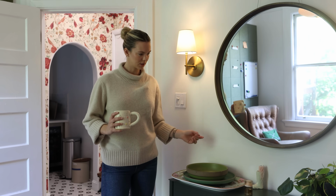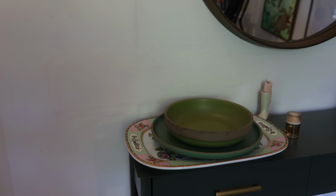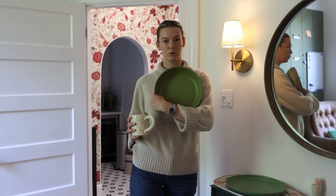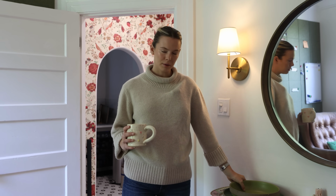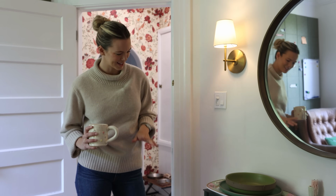We have this plant who's kind of struggling. And then I throw a ton of dinner parties and I take 1 million food photos a month. So this is some of my favorite plateware. Heath Ceramics is a local ceramics brand, and they make the most beautiful plateware. I get them at the Embarcadero Farmers Market. It's dangerous. Every time I go, I'm like, oh, I can't buy more plates.